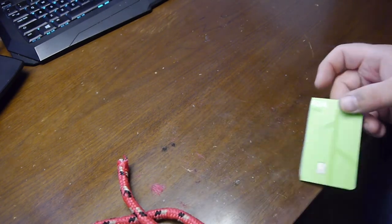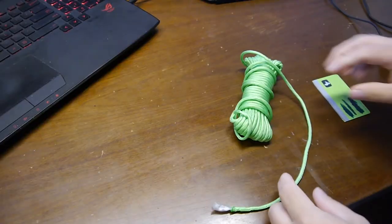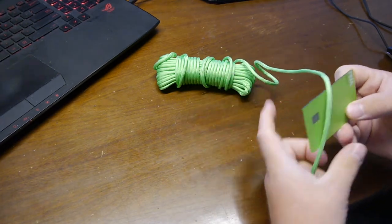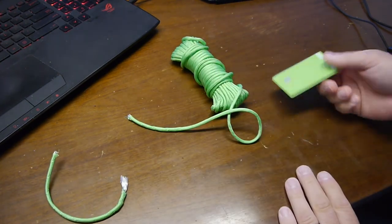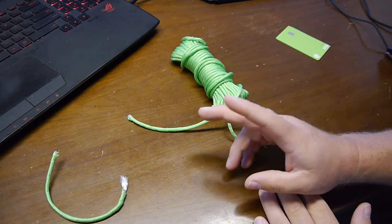All right. So there should be no way that this will cut through this. This is going in my wallet. The ultimate everyday carry knife. Am I wrong? Okay, we have some 150-pound paracord versus knife card. Like butter. Like butter. What else is it a cut? Oh, no. I got it.